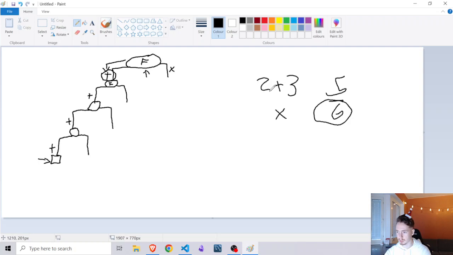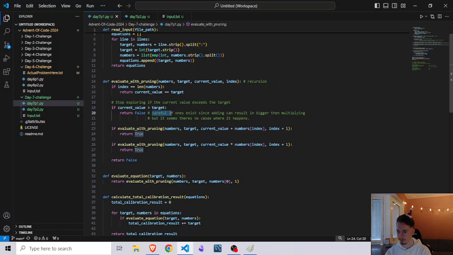And of course, we have to be careful here, because if we get 1 and 1, the addition will yield 2, but the multiplication will yield 1 as well. So I've put a comment here that you have to be careful, but I've tested it with and without the pruning, and it seems that there are no instances where it wants us to multiply something with a 1 instead of add it. So it doesn't actually give us a different result.